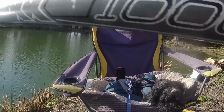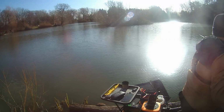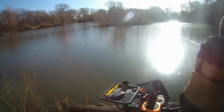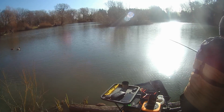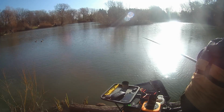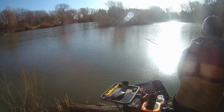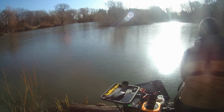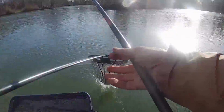There we go. Nice positive indication. And a decent fish, I think. Yeah, nice decent fish. Just trying to slowly swing the pole around, get it on the roller so I can let the roller take the weight of the pole. Swing him in. Another one.